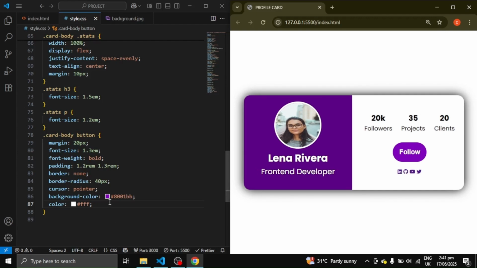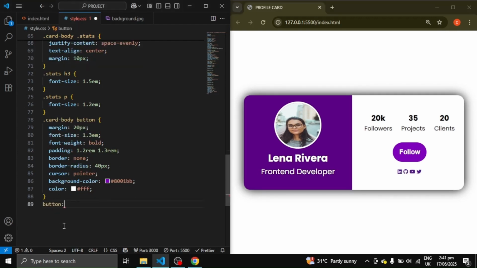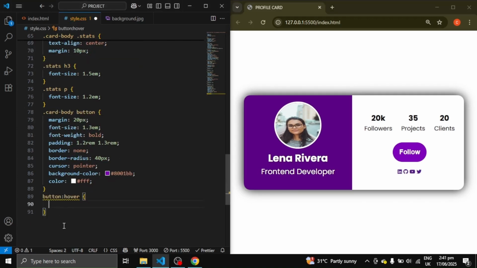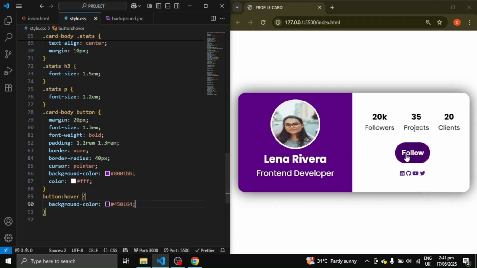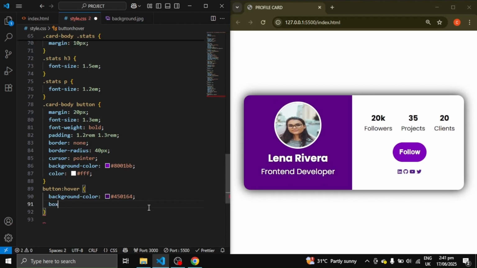When we hover over the button, we deepen the background color. Then you add a box shadow.